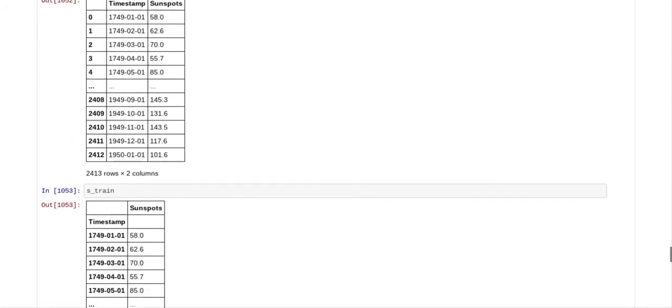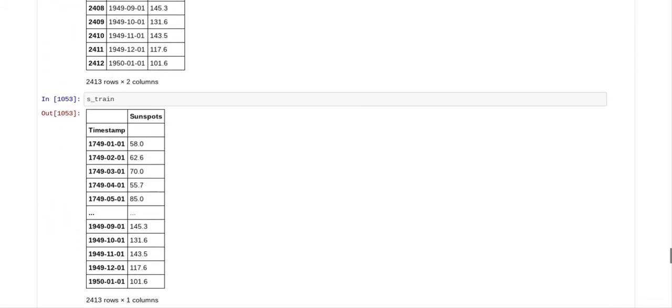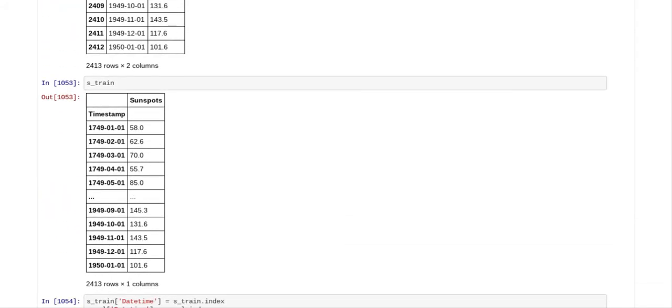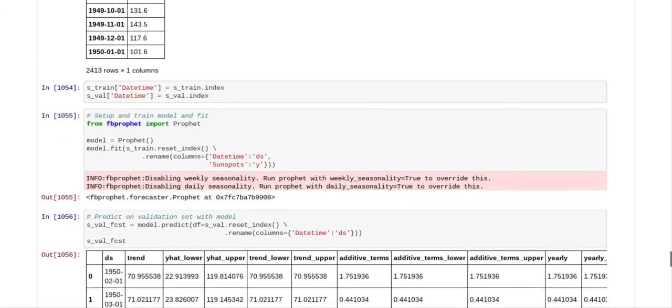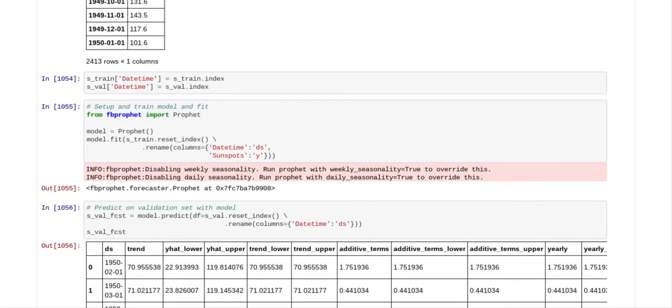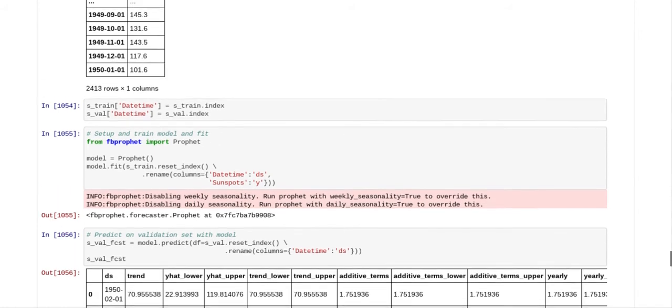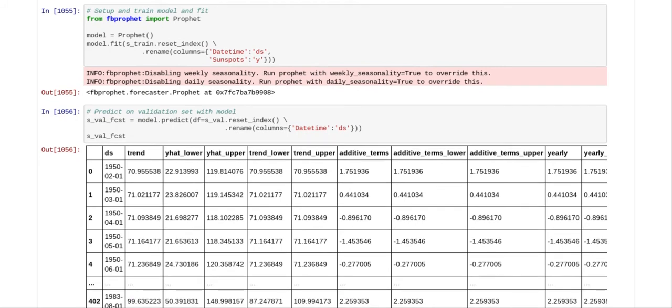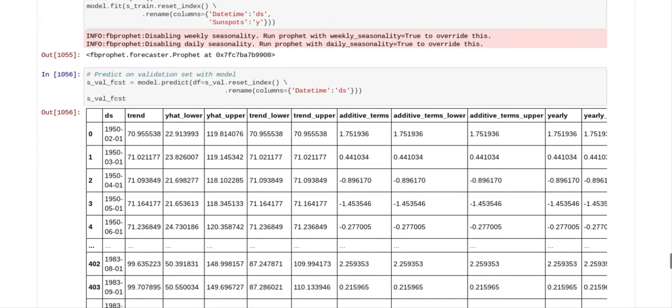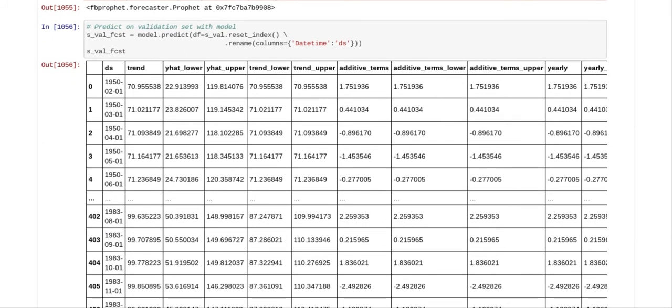Now you can look at S train. So we can say S train date time equals S train index, and S val date time equals S val index. Now we set up our model and fit it, and we get our S val forecast.